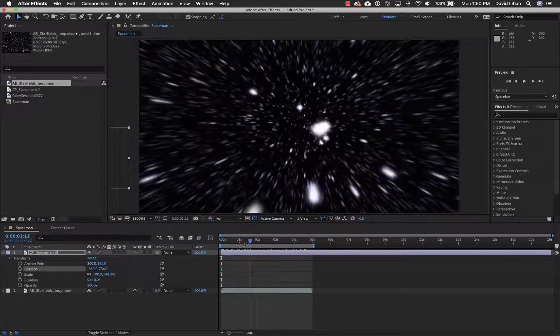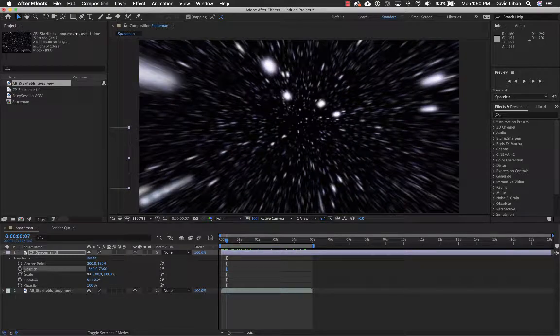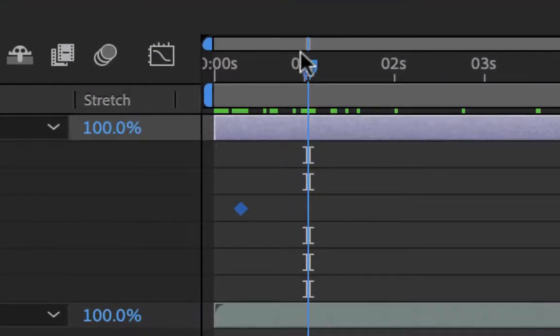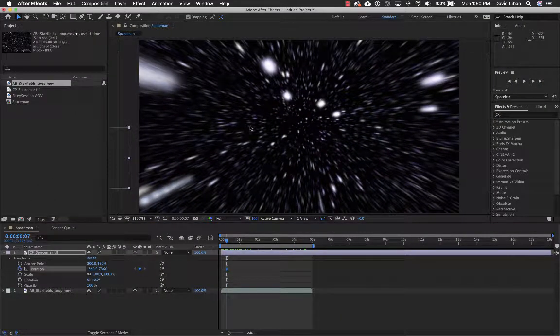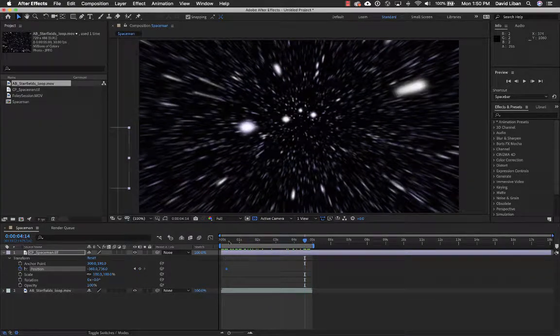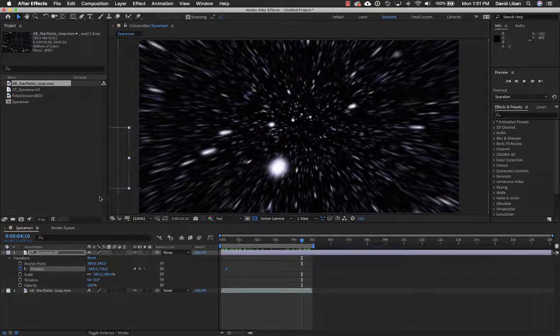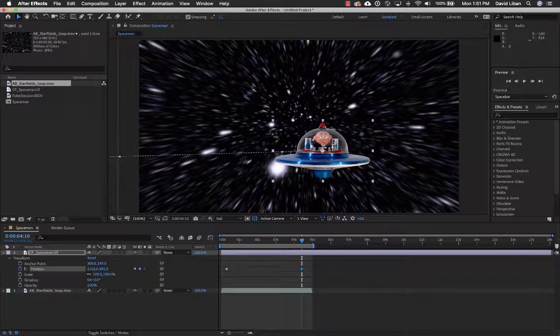So wherever the playhead is, that's where that keyframe is going to happen. So I'm going to turn on the stopwatch again, and notice that it made a keyframe right there. A keyframe is just identifying where it is on this screen at the moment. I'm going to move the playhead in time to the end of this. And now I'm going to change the position to be, let's say I want it over here.